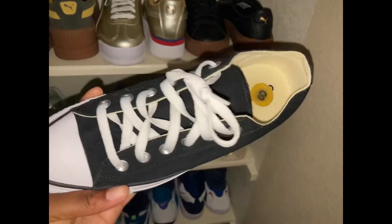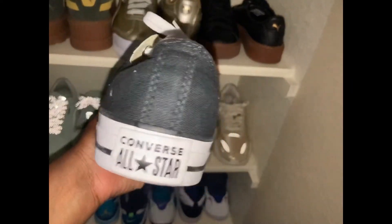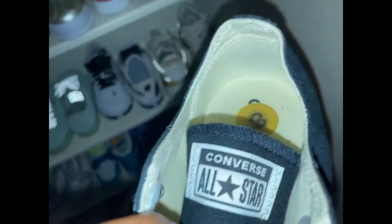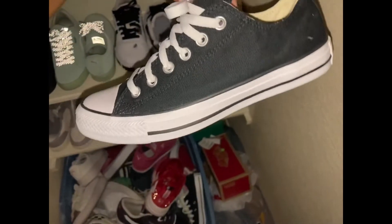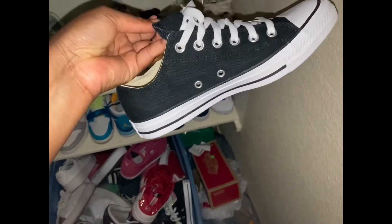This shoe is just a plain black and white Converse shoe — very basic. They have a different color tongue on here; you see they have black and then they have purple on the inside. But I just wear them like a regular black and white Converse shoe because I don't want to do too much.